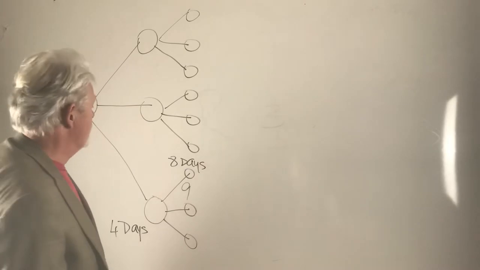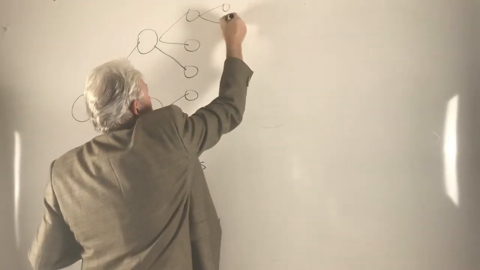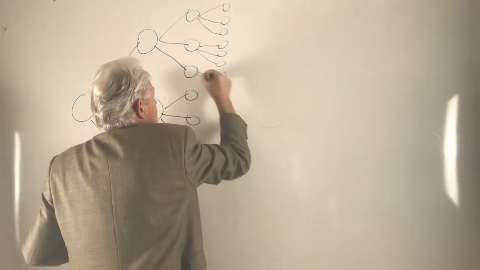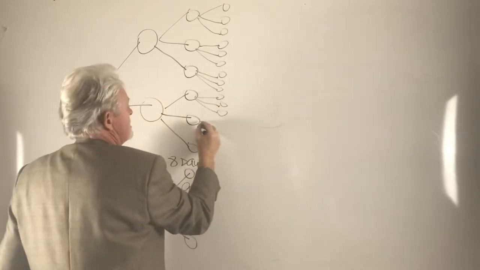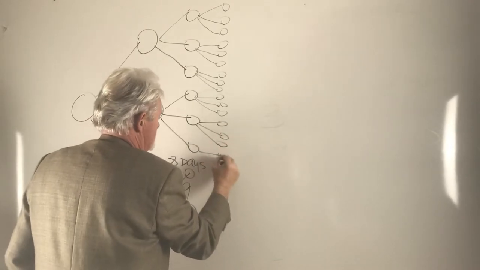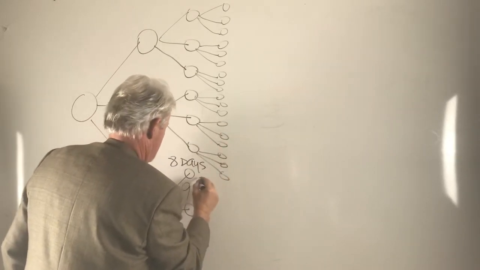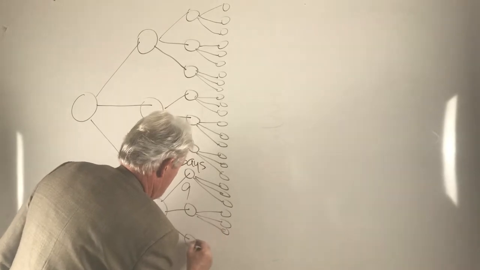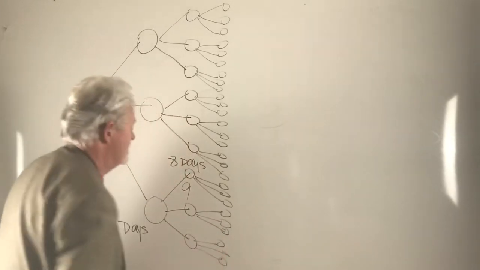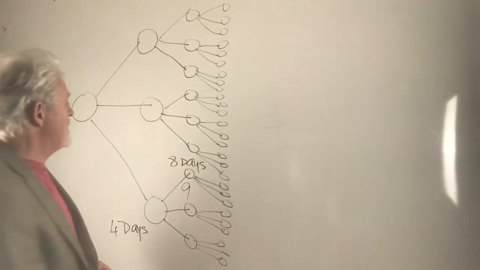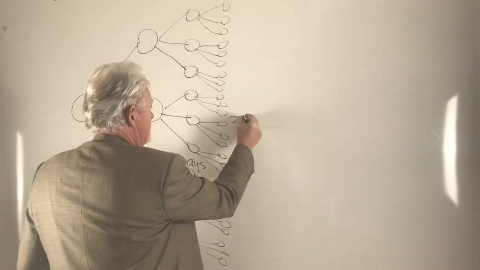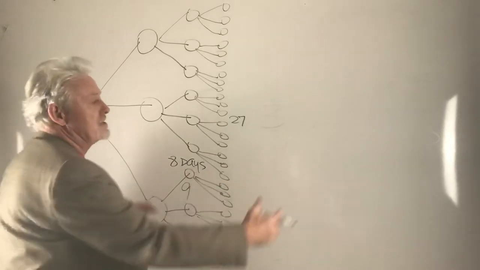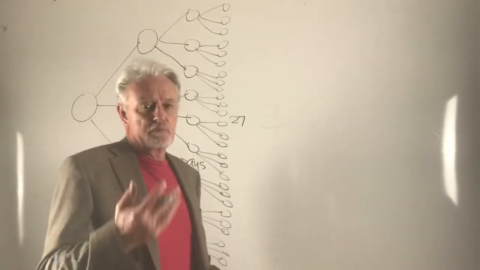Let's go into this for another four days. We're on our 11th day. We've got three people and three people and three people. After day 11, we have 27 people that have been infected. You can see this thing just rapidly grows and gets out of control. That's what we're seeing in places like Italy, New York.